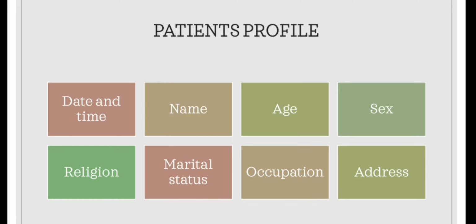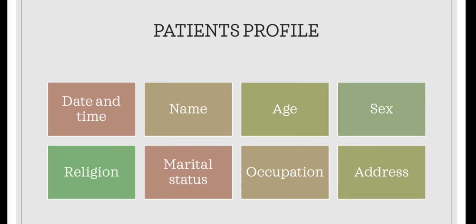In this, you have to mention all these eight components: date and time when the patient has visited you and what time it is. Next one is name. You have to address it with Mr. or Miss or Mrs. Next one is age, then sex, whether the patient is a male or female, and religion. Why religion is important means there are a lot of religion related diseases. For example, Muslim women always wear farda, so they may have vitamin deficiency diseases like that.